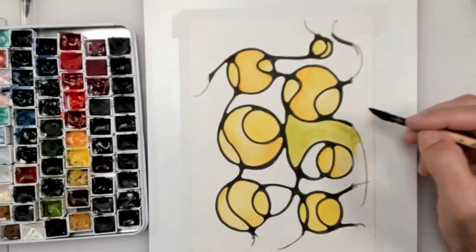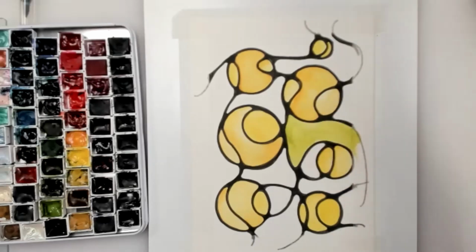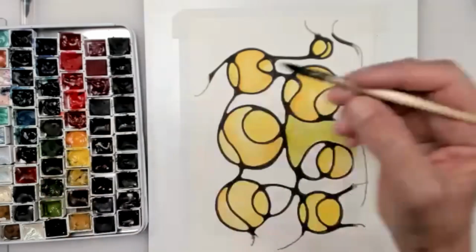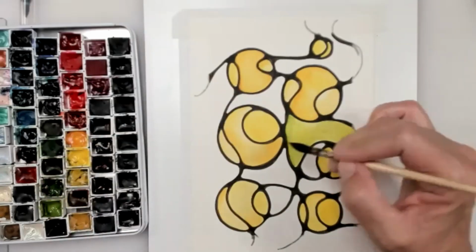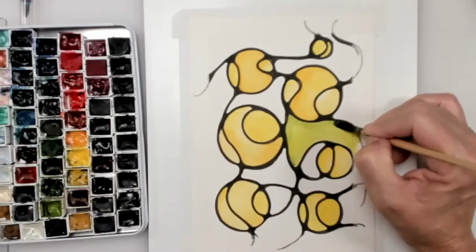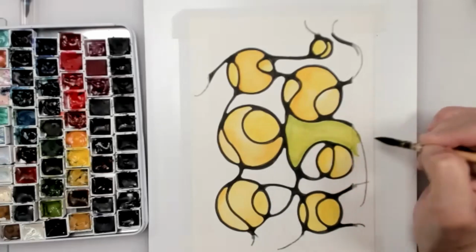So I'm going to the edge of my paper. And I'm just going to leave that green color. I like that. Or if you wanted to shade and have a different color, I'm going to take the green next to it, and use a different color, just for fun. While it's still wet, I'm going around the edges with a slightly darker green just to give it that dimension.